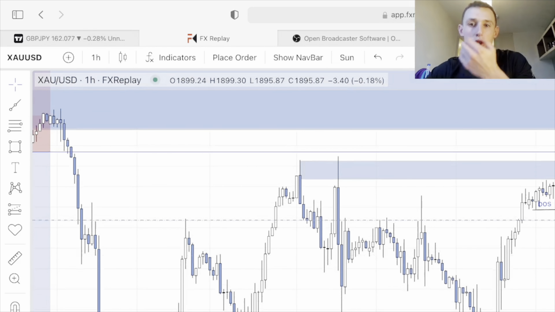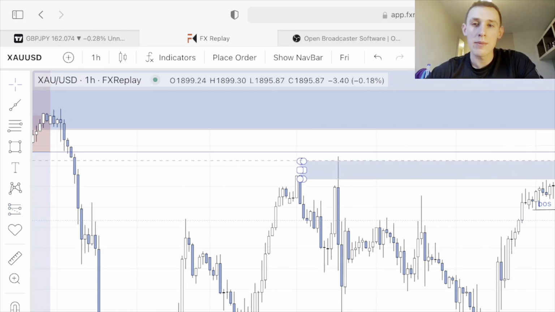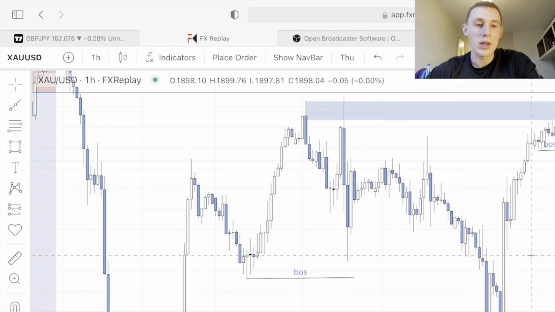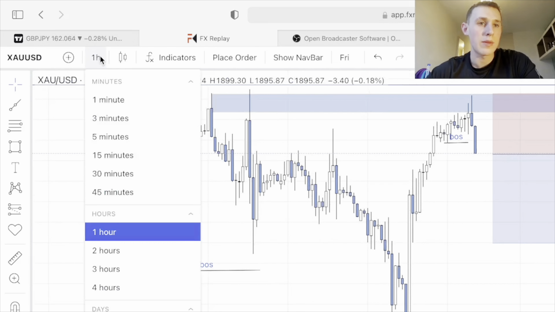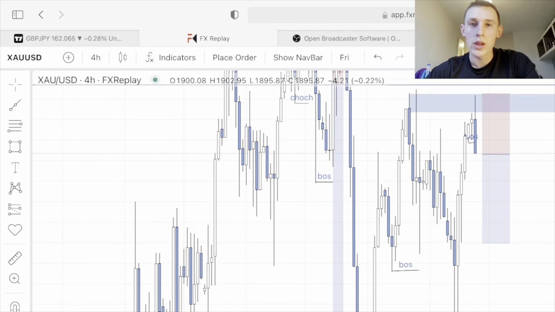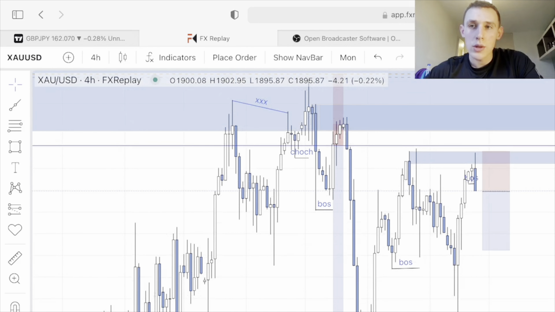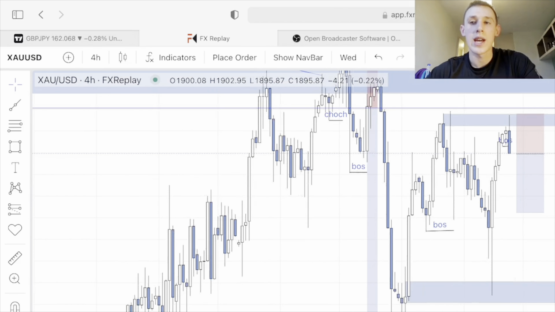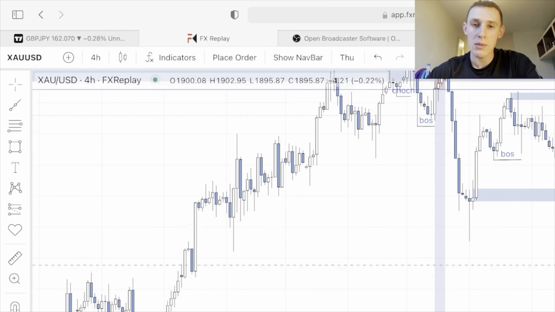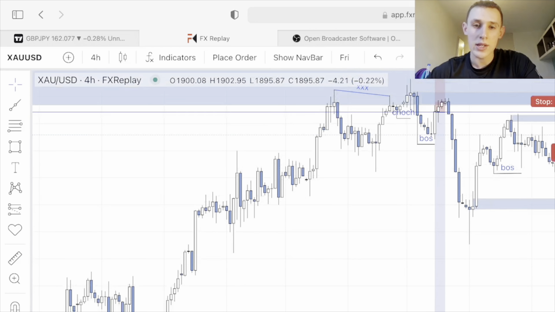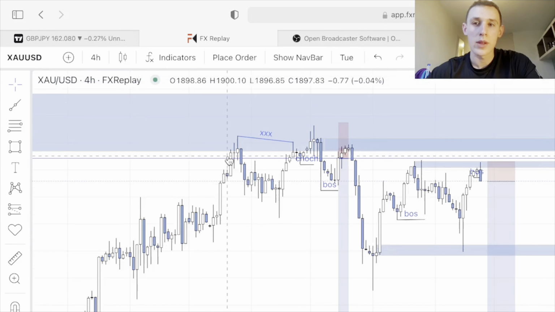On the 1H, I think we'll probably just enter here with stops above the high. There's no point being greedy and waiting for price to pull back to here because it might not happen. And we will have the same target as our initial trade. I'll move stops to break even on this initial trade, just so then we still only have 1% risk on the table, and targeting this level, same as before.